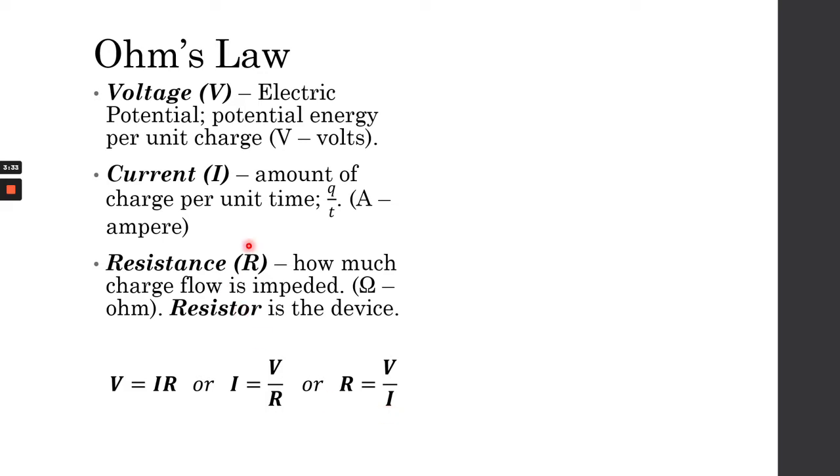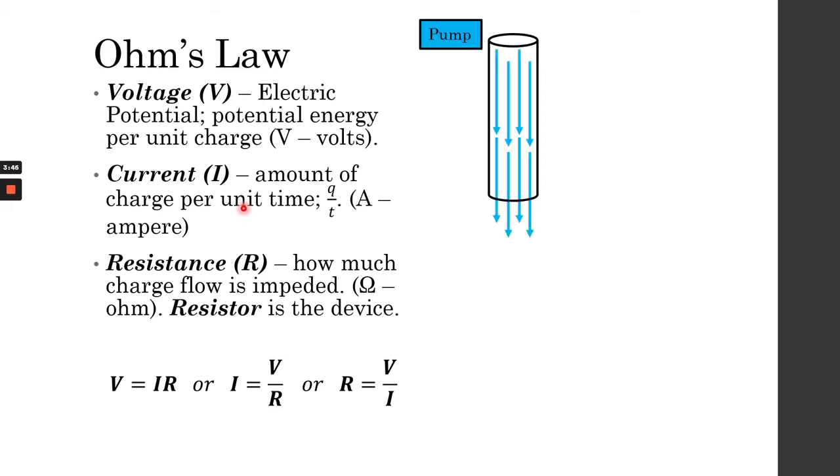So to help us explain further the relationship between the three, let's think about an analogy of a cylinder or a pipe cylinder. And inside this pipe cylinders, there's water traveling down the pipe, and this water is being pumped by a device, by a pumper. So how do we denote these three in this type of analogy? Yeah. So our pump is basically our voltage. It is the one that gives energy for the water to flow through a pipe.